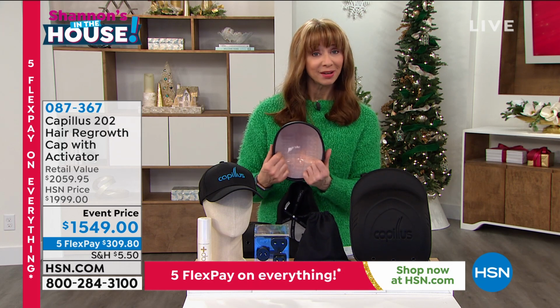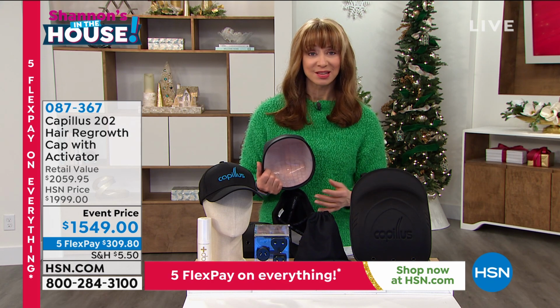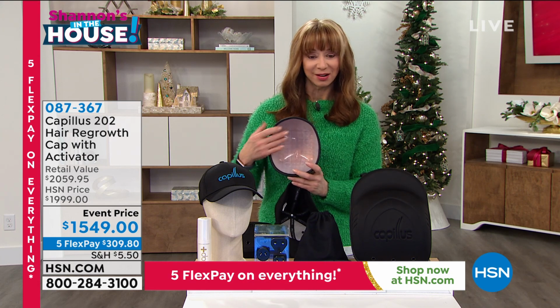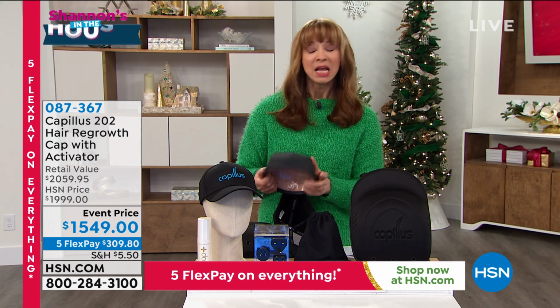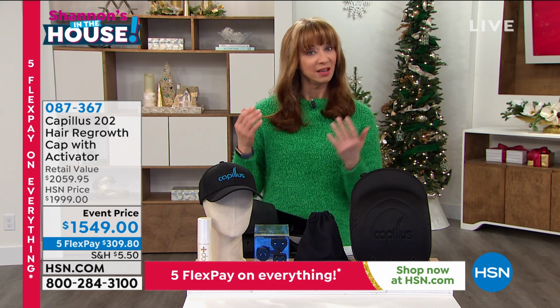Now you can take it out of the ball cap, you can put it in your own favorite cap. Certainly we just got through that World Series, but if there's a certain sports team or whatever that you like, you could do that, or just wear it without the cap. It's entirely up to you, and you can just wipe it off in the interior and what have you. But the whole point is you will wear it, and if you wear it, you grow hair.